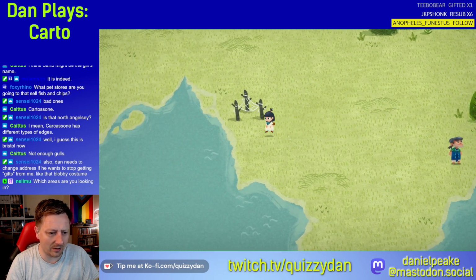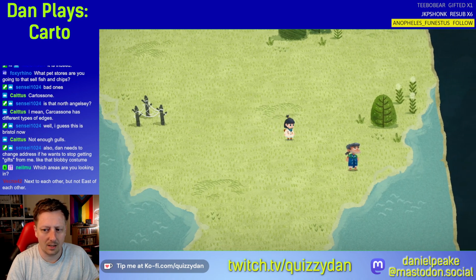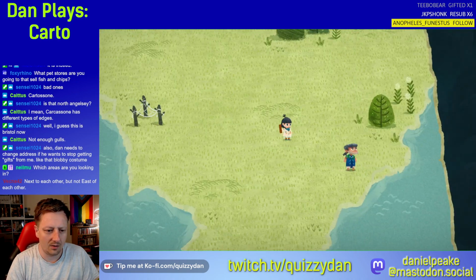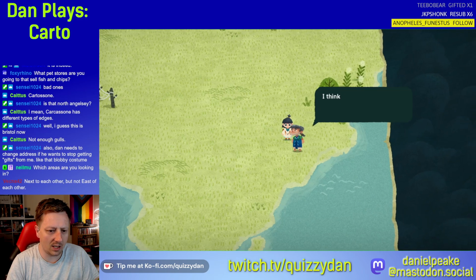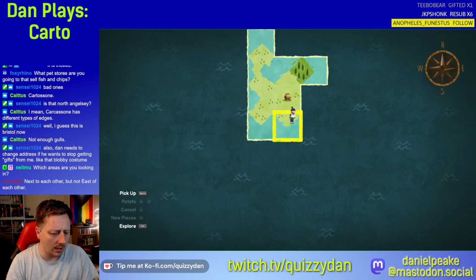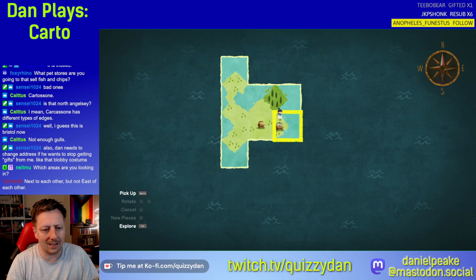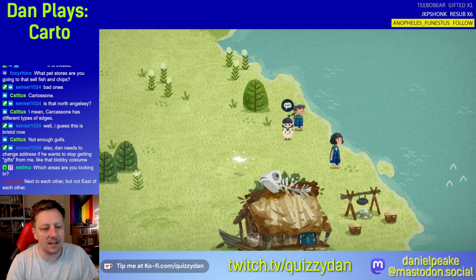Oh, hang on, what is this? So let's just say, what did you say again? I think I live east of the house. Can you take me there? Yes, if you follow me. Okay, so... Oh, right. Okay, so... Let's move you to the east. And, of course, I have to rotate you for that. And put you back down. Okay, and his house magically appears.